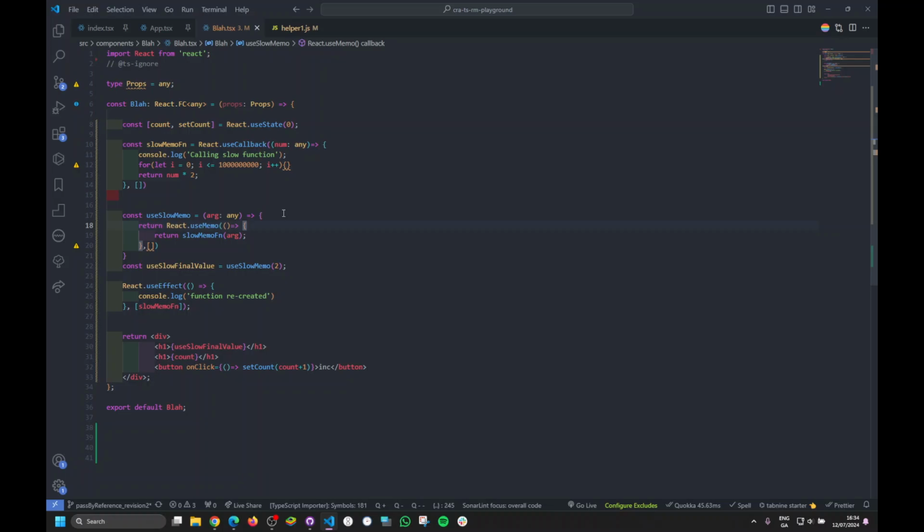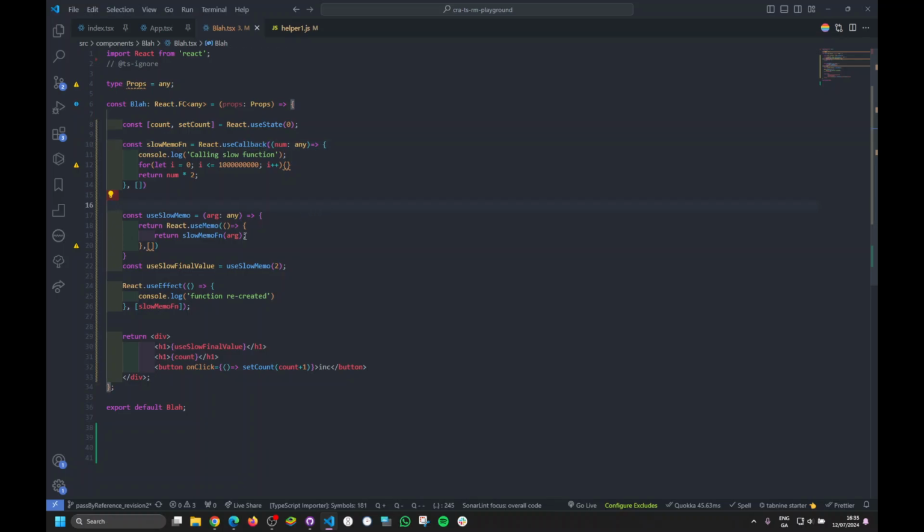Anyway, fundamentally, what I really wanted to drill in this video is that useCallback does not stop the function from running. It only stops the reference to the function from being recreated. So fundamentally it's kind of useless, because you could just move the function into a helper file, or you can put it outside of the component, anywhere. And that kind of works as a useCallback, because every time the component re-renders, it just does not recreate the reference to it. So that's what useCallback is used for, right?